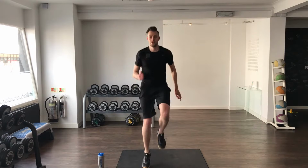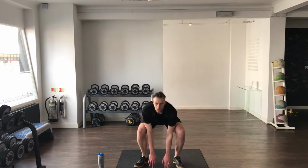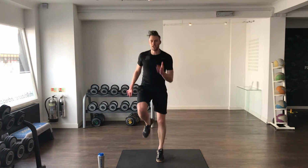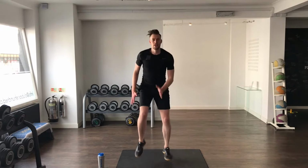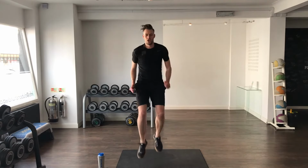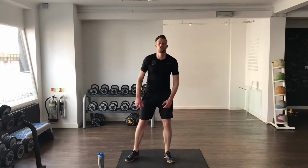Good. Good, just keep the control, keep the pace up. One, two, three, four, squat. One, two, three, four, squat. Halfway there, keep going. Big, big now, guys. Keep back straight, work the arms as well as legs. Keep going, you've got 5 seconds. And relax.